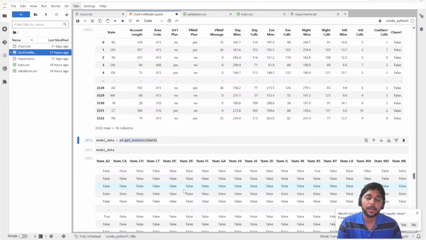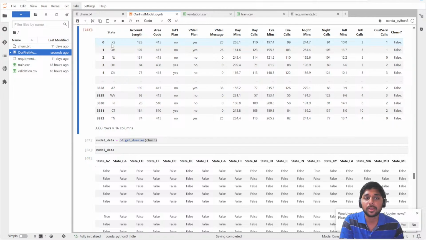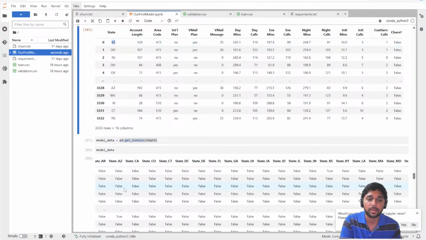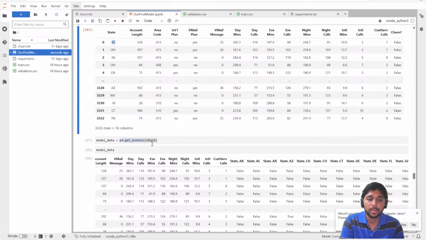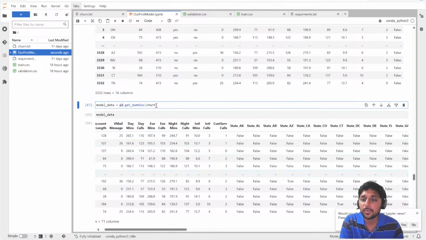It will be easier for our model to understand what it means when this value is true and the rest are not true. A non-numerical value does not make sense for our model. So that's why we utilize get dummies, which converts into true, false, binary. But as we are going to utilize the XGBoost algorithm, we have to convert into 0, 1 format.